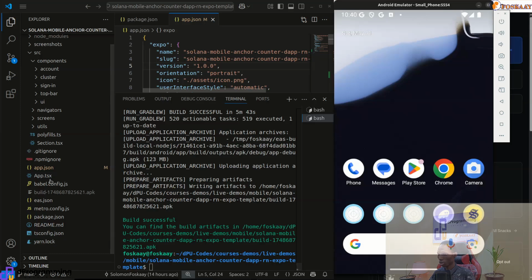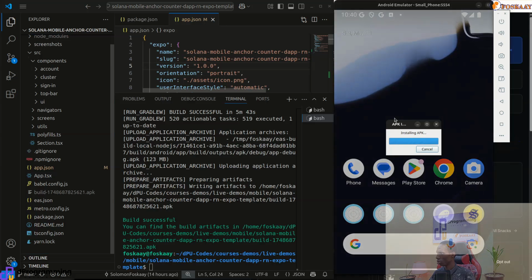I've tried to uninstall some, so let's try again. Oops, it's an issue now with this emulator.